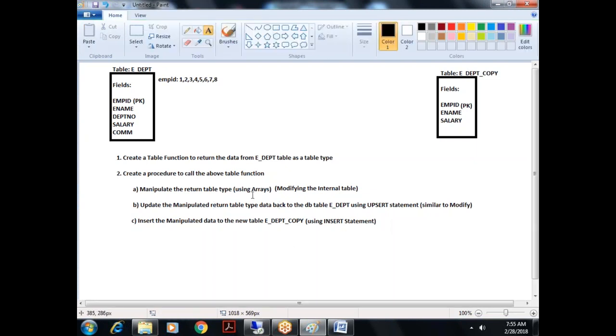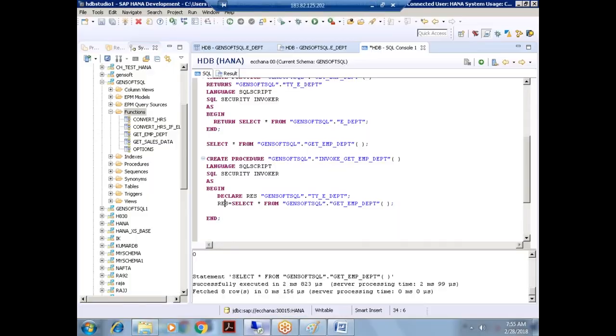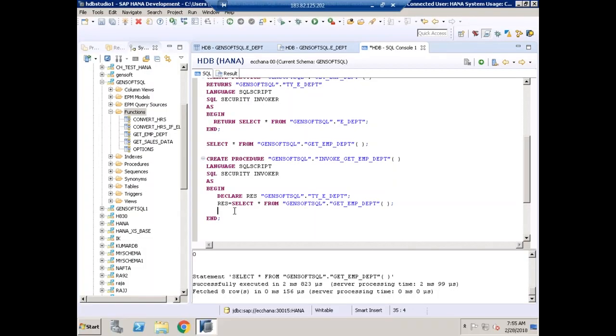Now I want to make the required changes in my return table type, then update my database table at a time by using an upsert statement. Since I have 5 columns, I need to take 5 arrays. Arrays were discussed last class: an array is capable of storing n number of values but only a single column. My target database table has 5 columns, so I'll take 5 different arrays.